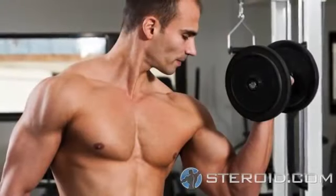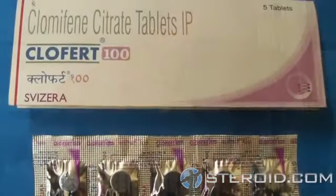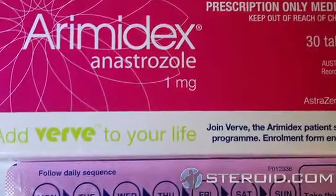For the anabolic steroid user who is using Clomid as an on-cycle protectant against estrogenic side effects, 50 mg per day should suffice. If this does not work, it is unlikely any amount of Clomid will work and adjustments to the cycle will need to be made. More than likely, this will mean the use of an aromatase inhibitor.